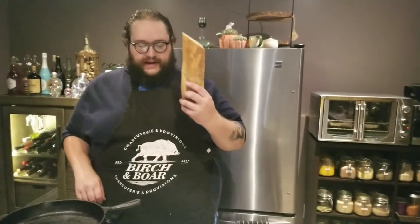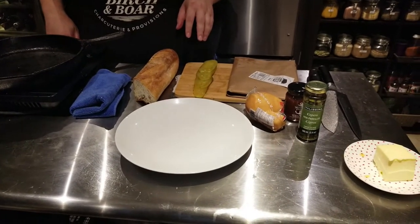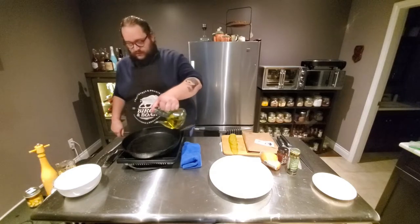Some more Terra Bread baguettes available in our store. Nice pickles, capers, and some spicy tomato jam. And of course, gotta have butter for a grilled cheese. First thing I'm gonna do is take my half baguette, throw it in the toaster oven, get it nice and hot. I want just to kind of crisp up the outside. It'll refresh it.